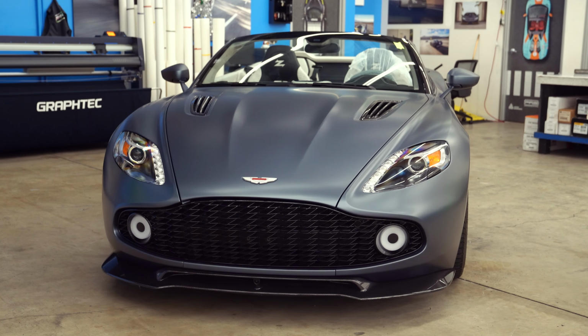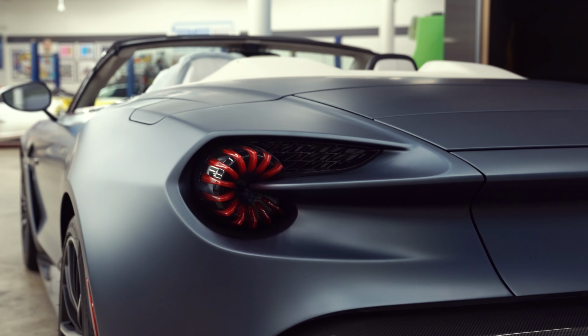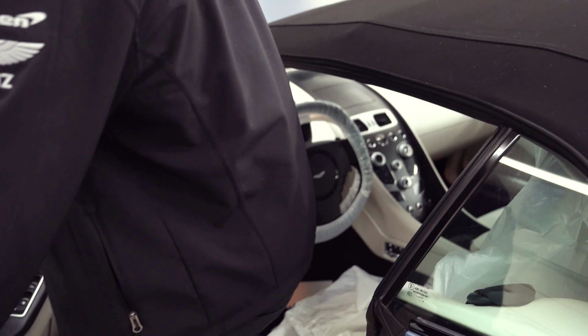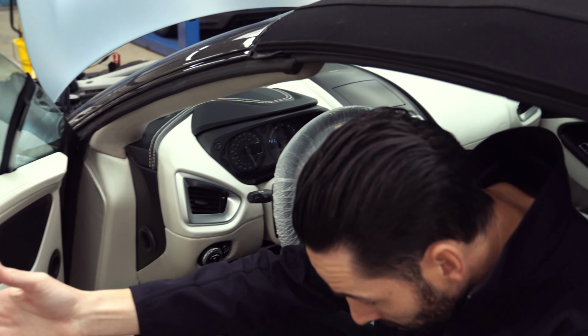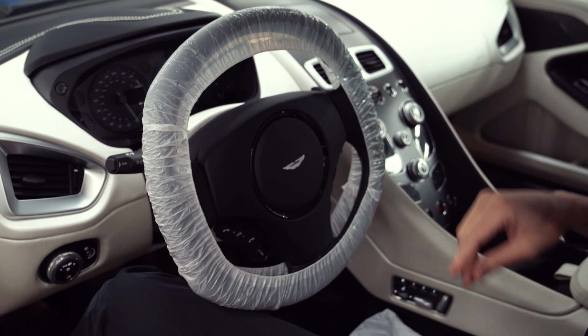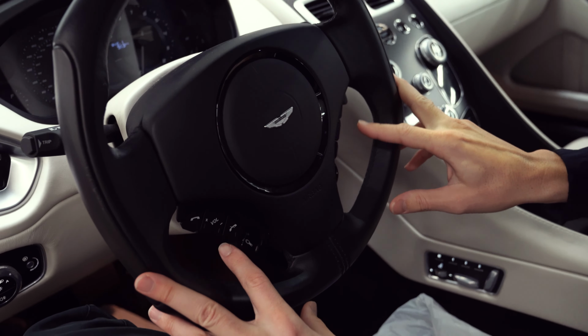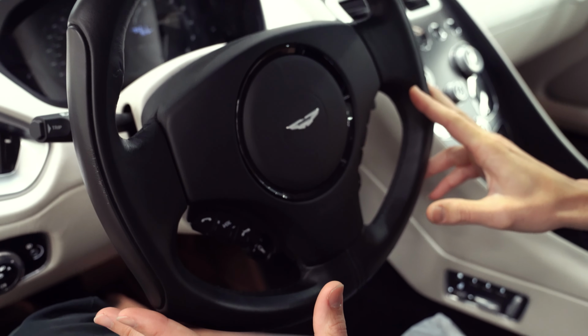The Aston Martin, even though this car is a much more expensive car, I would say this is actually a very simple steering wheel. For those of you who don't know what this is, a Zagato, extremely rare. I'm a big Aston fan, so I love the car. So this one, again, very simplified steering wheel. A little bit more buttons on this one than I remember on my car.